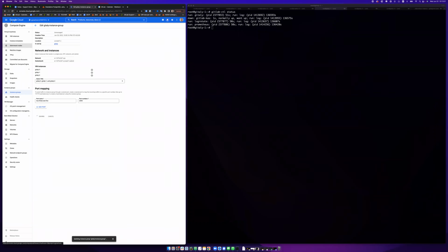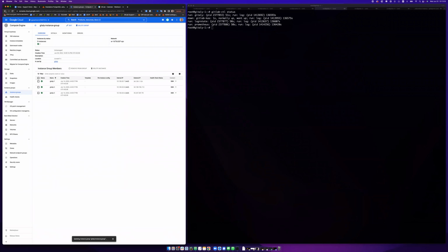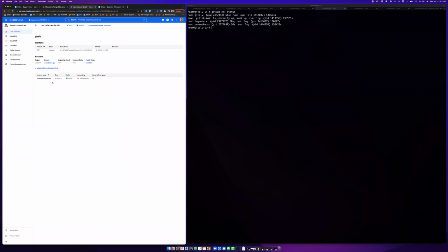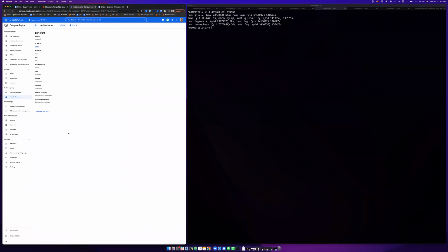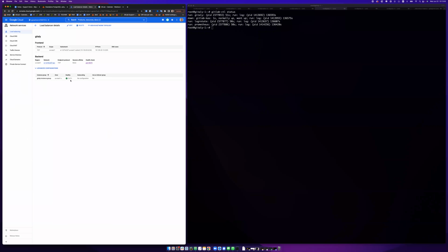And then go back over to the load balancer. I've just made this load balancer that has a health check on port 8075 because that's the Gitaly port. This basically just makes sure that everything is healthy. Looks like we had some successes and failures earlier, but at the moment, everything is healthy.